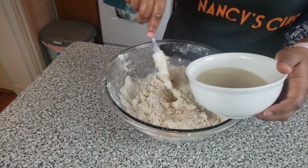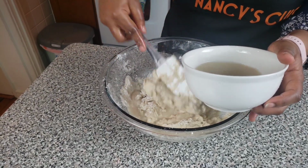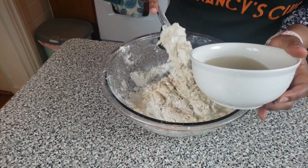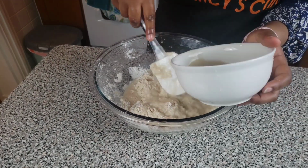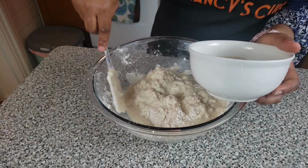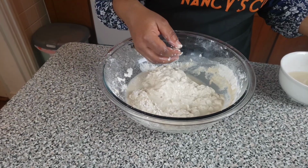Let's go ahead and add our yeast and water into the flour and mix with a spatula or hands. I prefer using my hands because it goes faster, even though it's gonna be messy. So let's mix and then we'll be back.